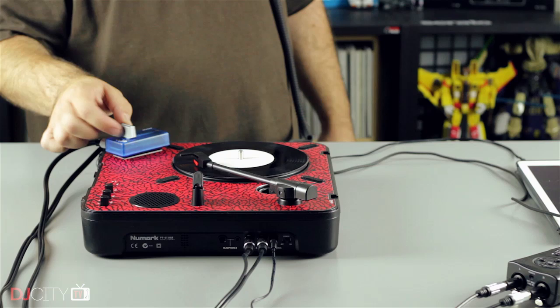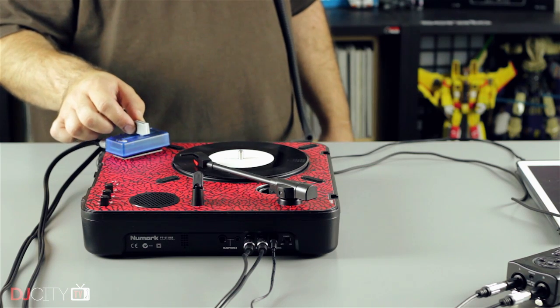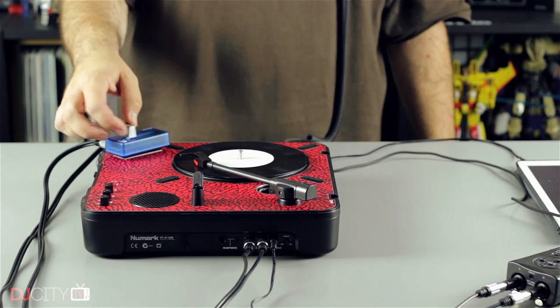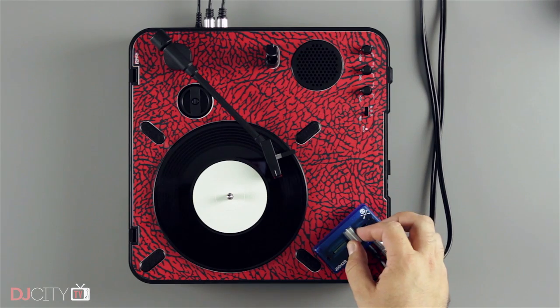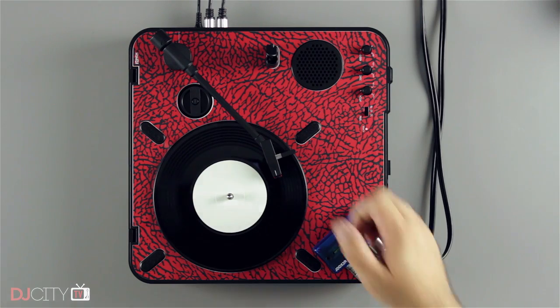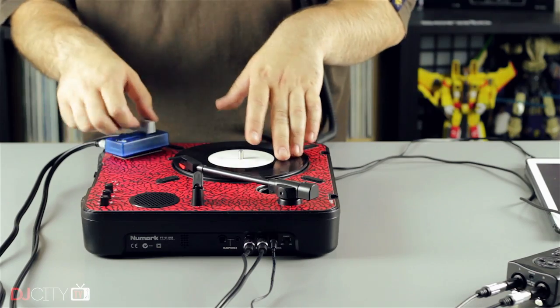Are there any negatives? Well, it is pretty big, tall especially, and so unlike earlier faders, you won't be able to leave it mounted to the body of the PT01 and put the lid on the deck to carry it around. And you do still have all the fun of hooking up multiple cables and requiring an external speaker.